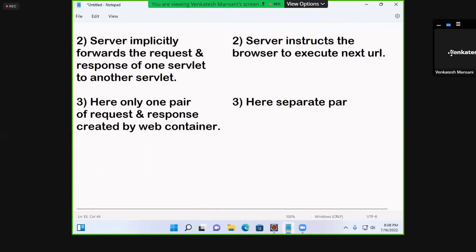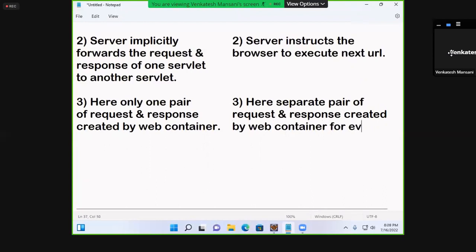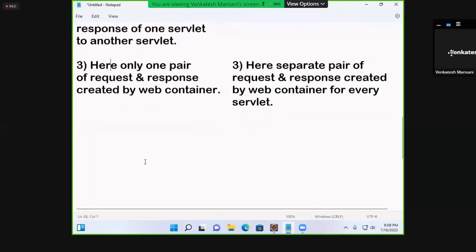Here a separate pair of request and response is created by the web container for every servlet. So here only one pair. Here separate pairs.